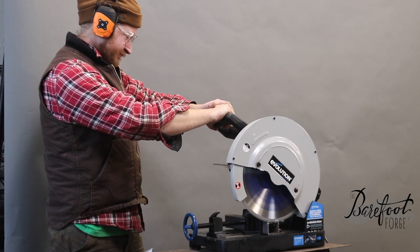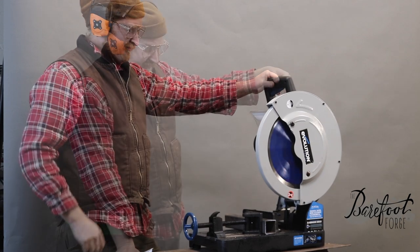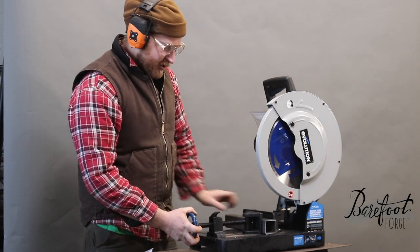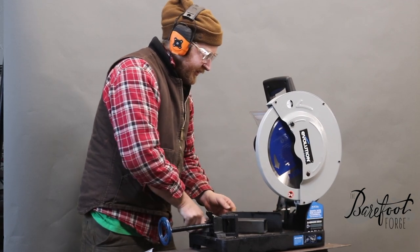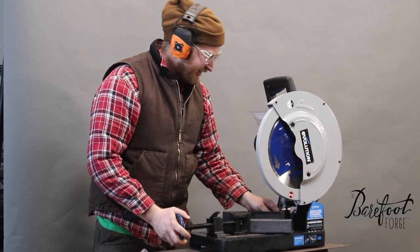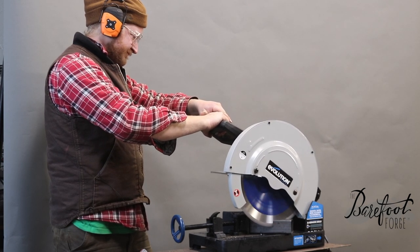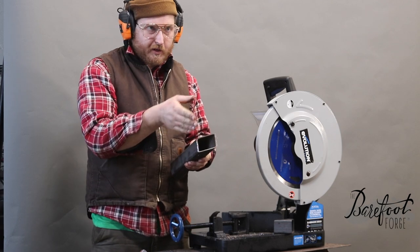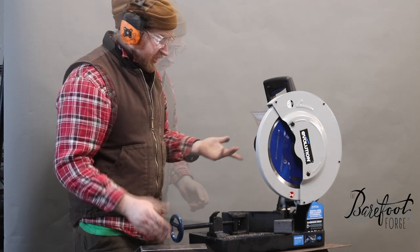Power! Friends, I got some positive things to say about that. That was an absolute treat — a delight in every capacity. Let's try doing a 45. We loosen this, give it a little of that, take one of these, bring it over until we hit that detent. Ba-bam. Give it a tightness. Feels a little arbitrary, but isn't everything in life. It's very even — I don't have any of the weirdness of the saw that I hate. It's quieter. That is a really clean cut. I am very impressed — it doesn't seem to hesitate at all. Plenty of horsepower.